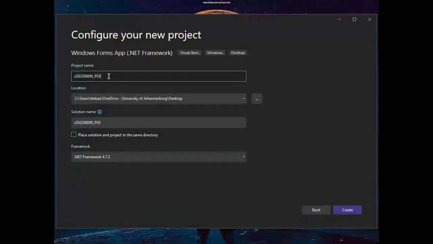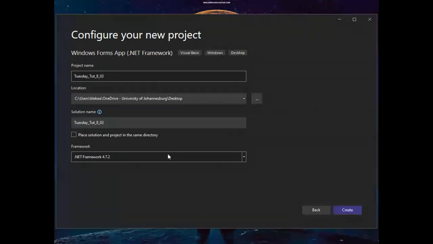Good. Are there any questions with those two things? Which type of Visual Studio project to create and how to name that Visual Studio file? Cool. Okay, I'm going to name it what I wanted to name it. Tuesday tutorial, 8th of the 3rd. Right, and over here you'll see it will be on .NET Framework 4.7.2 or 4.7.3. It really does not matter. As long as you're using the one with .NET Framework in brackets, it should be compatible with the one that the assistants have on their computers and in the labs.